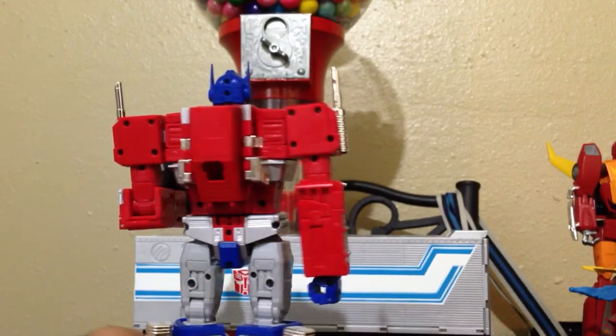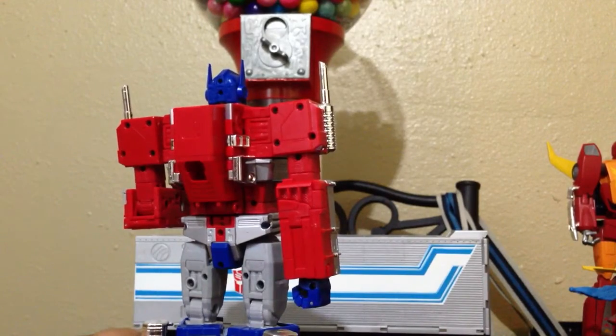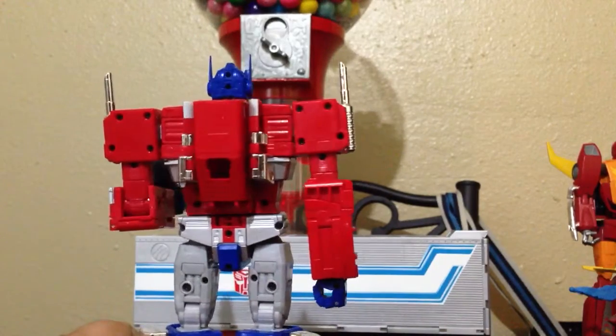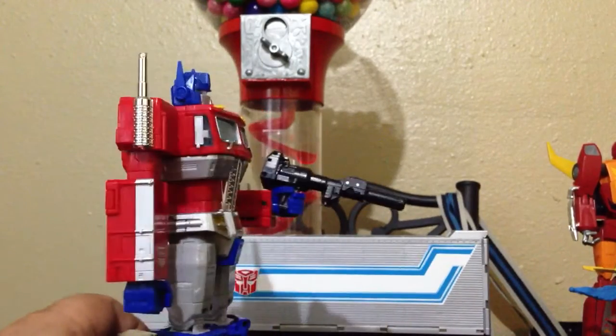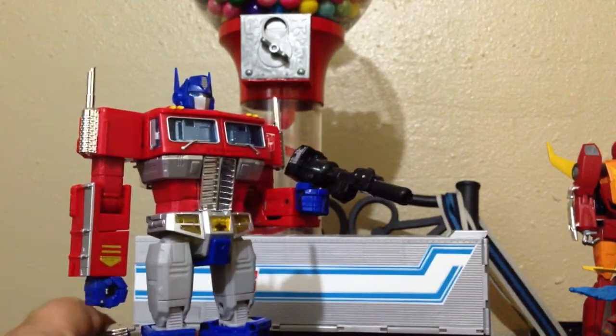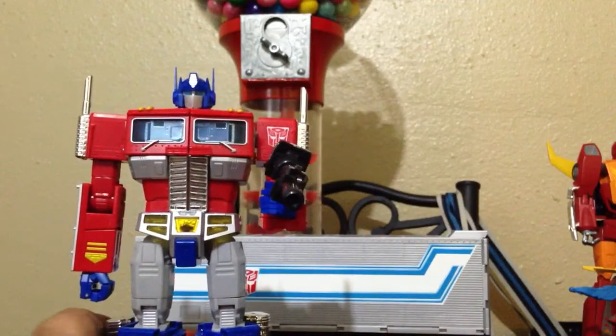Rubber tires. Not a lot of die casting. I think just the feet, maybe a little bit of die cast, and maybe in the waist when you transform him. I haven't transformed him. I'm not going to. He's going to stay like he is on display.